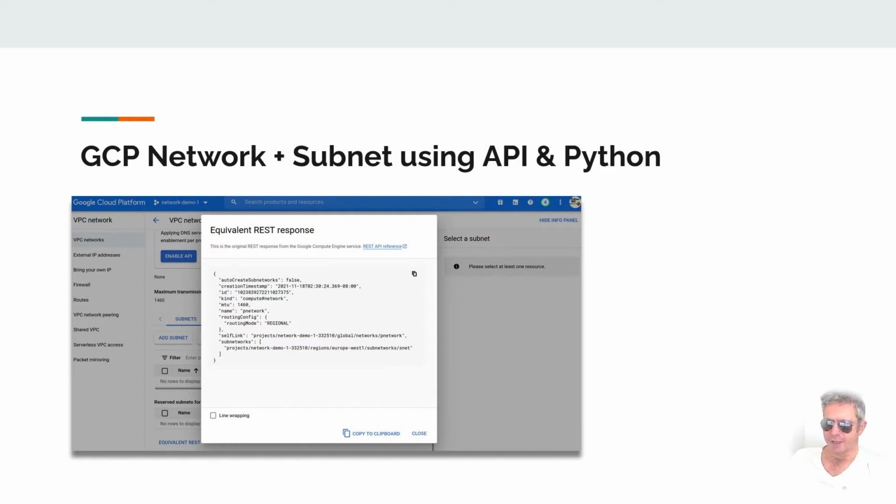So without further ado, let's look at the code and I'll show you it working, and then we'll unpick it, and potentially I'll have a go at putting two bits together. At the moment we've got one script which is creating the network, and then another script which is creating a subnet. So what we could do is create a network and multiple subnets all in one script. So let's get going.